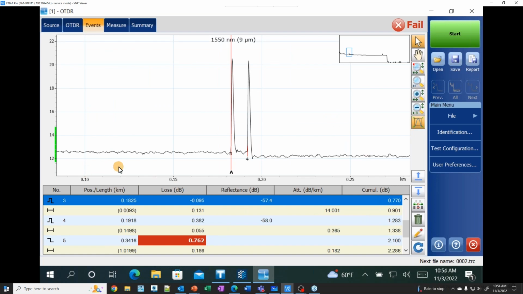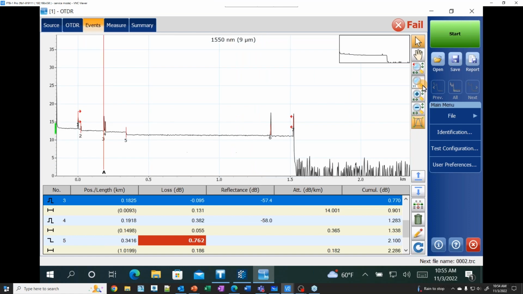So before at 100 nanoseconds, we had this big thing. We had this sucker here, right? Now we have 2 distinguished events, and before we were cleaning this connector, when the problem was this connector, which we didn't see, had high reflection and huge loss. But we didn't see it because it fell within the dead zone. This is where optimizing your trace is important. And this is how you can troubleshoot connectors inside of your site.